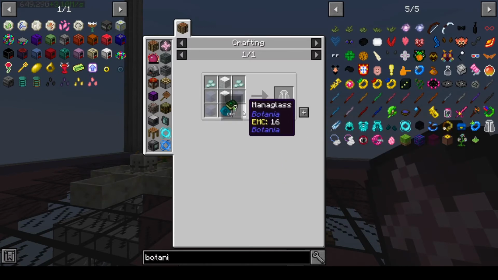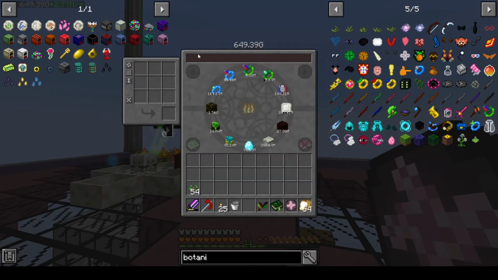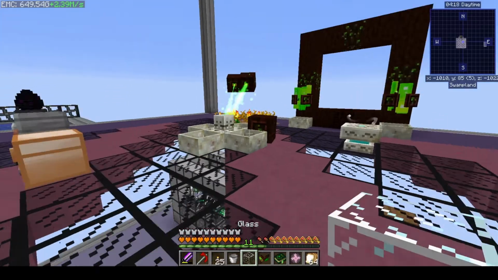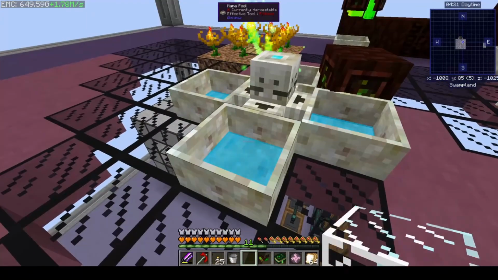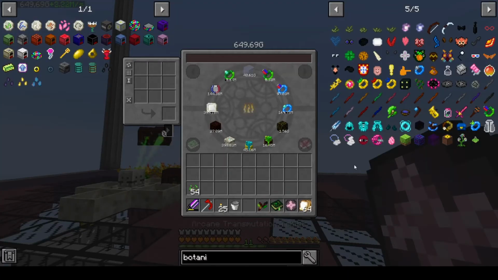Oh, we're gonna need mana glass, which is glass thrown in there. So let's see what we can do about getting some of that. Yay! That was pretty easy.